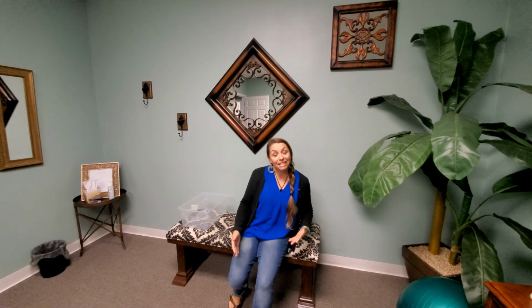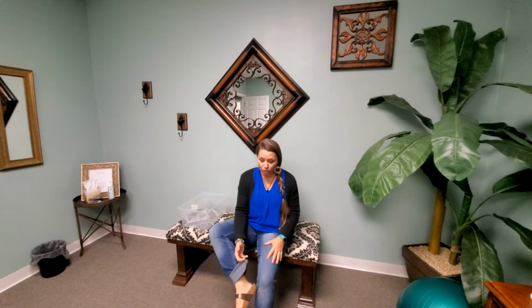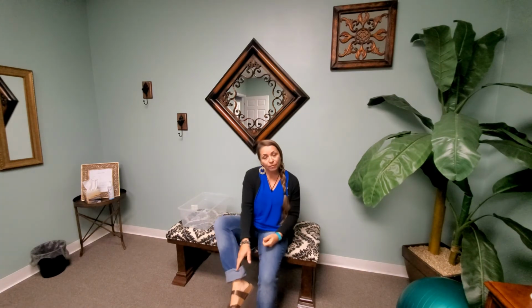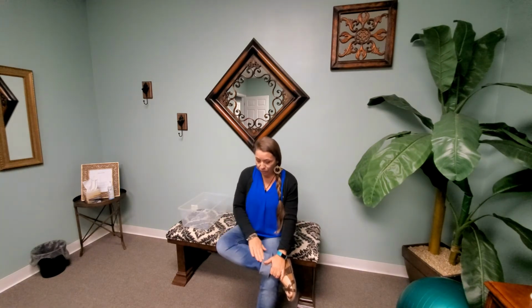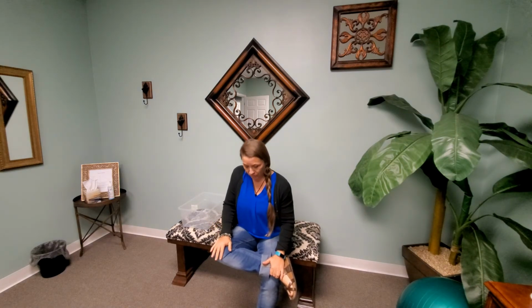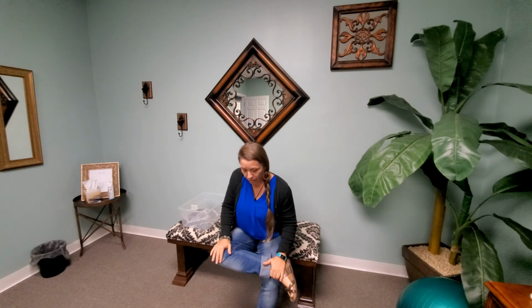All right, guys, that seated stretch, you're going to take your right foot. If you're not able to grab it, you can try and grab your pant leg, or you can even loop a scarf or a belt around it to get it up here if that's possible for you. If that is not possible for you, then just skip this one altogether. But you're going to have your leg bent, and then you're going to push your right knee down towards the ground. So you're leaning forward, putting pressure there. And you want to really stretch, but only do what's comfortable, okay?